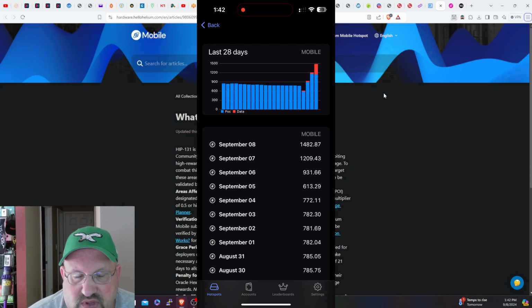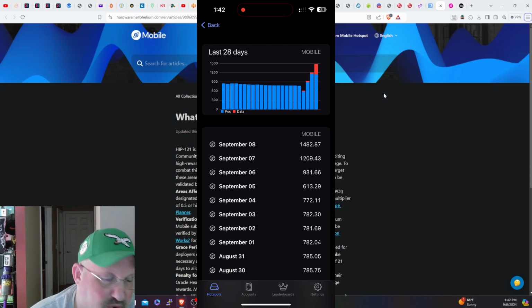But then that was also the day of the Helium improvement proposal. So from 700s to jump to 930s, 1200s, 1400s, just as of yesterday. So 1482. That's pretty damn good. As you see the data rewards, I try to make sure I connect to the hotspots when I have my phone there, and if I mess around, like watching videos or scrolling through Twitter or Instagram or whatever I'm doing, it will get rewarded on the data.